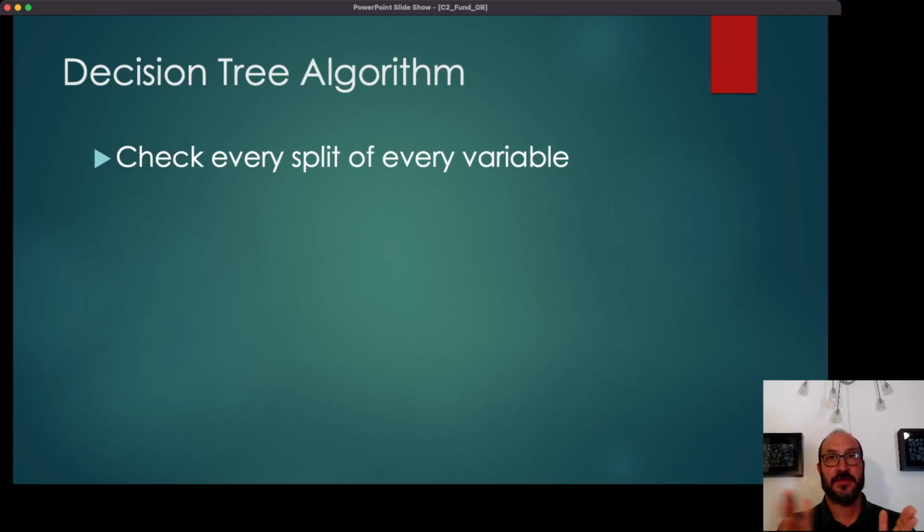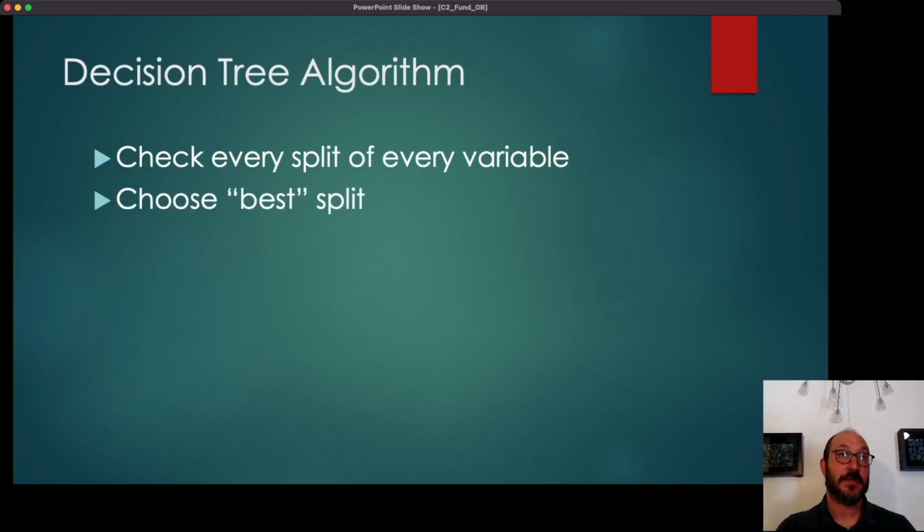So again, for each feature, for each possible split value, we look at the split, we take the mean of the y values on one side of the split, the mean of the y values on the other side of the split, see what the mean squared error of that function is, and just try this for every split of every variable, and then we choose the best one.